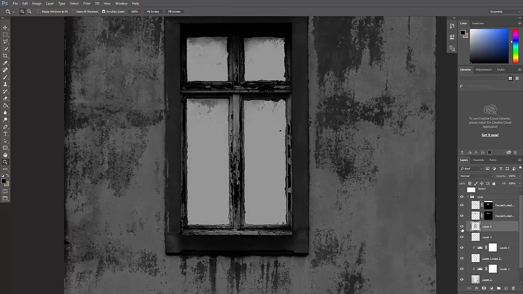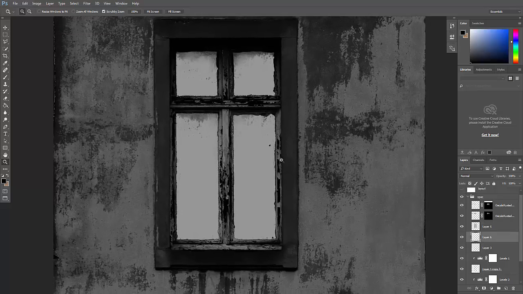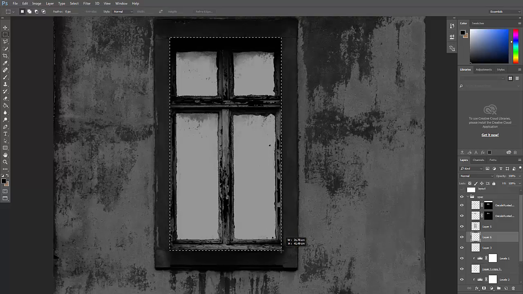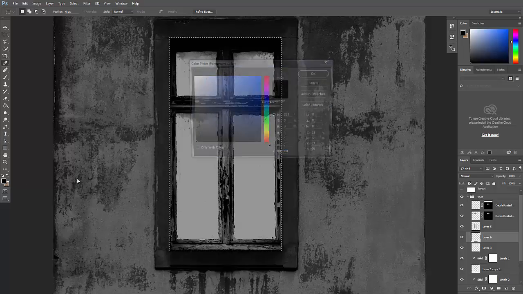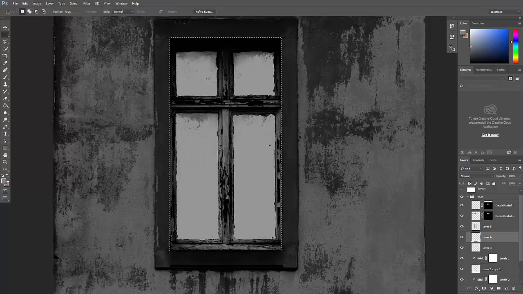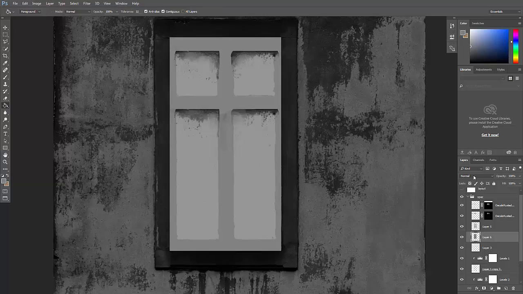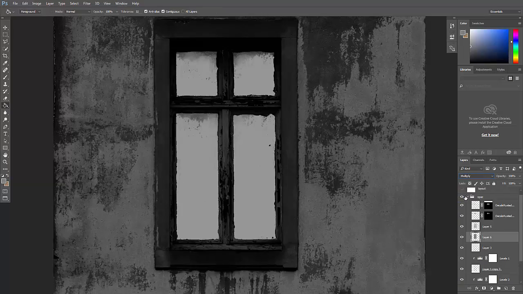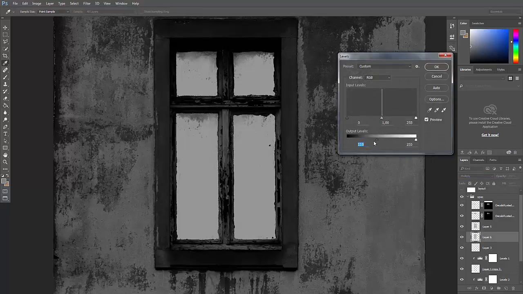We have this nice selection for the window, so I can make a layer underneath this one just to maybe control these highlights a little bit. If I just fill this layer with some sort of a solid, let's say gray, so this is underneath, but then I can multiply that on top.